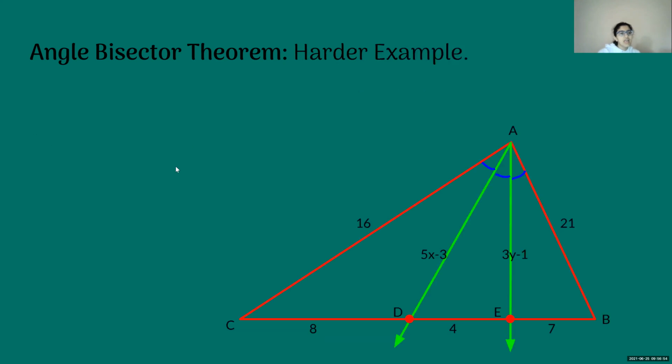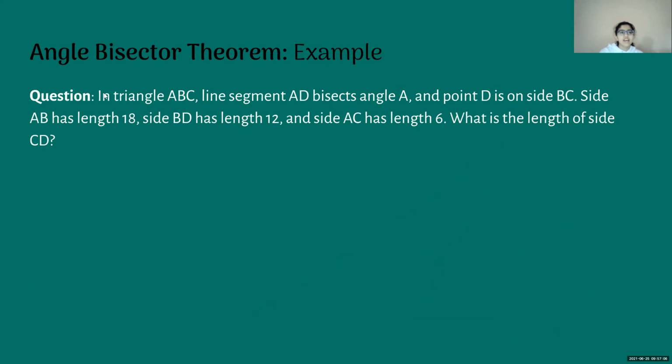So we know that AB has a side length of 18. Okay, wait, sorry. Let me just draw this out. AB has a side length 18. AD, okay, God. I'm sorry, that was the next question. I did not mean to go to that.